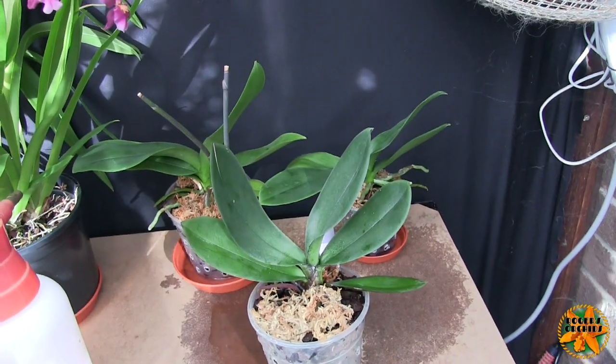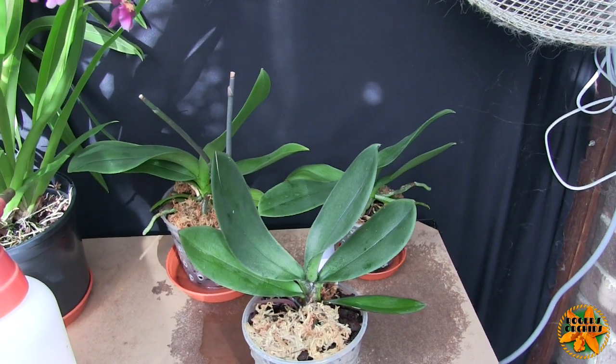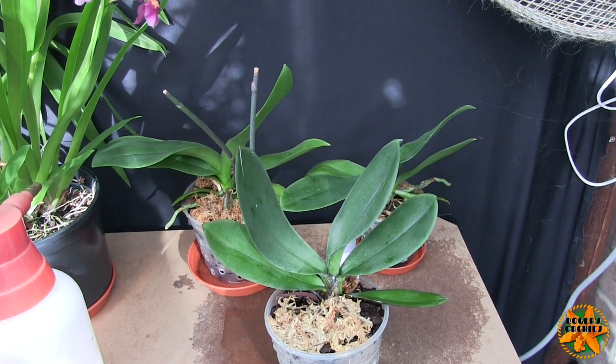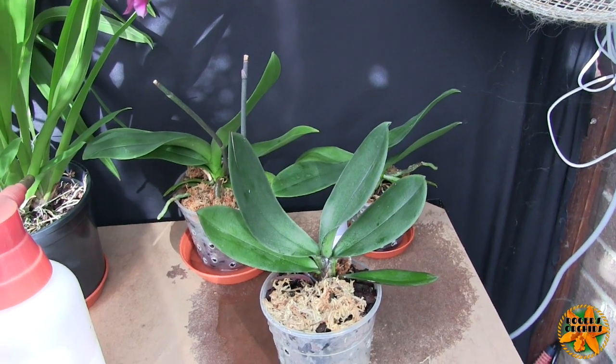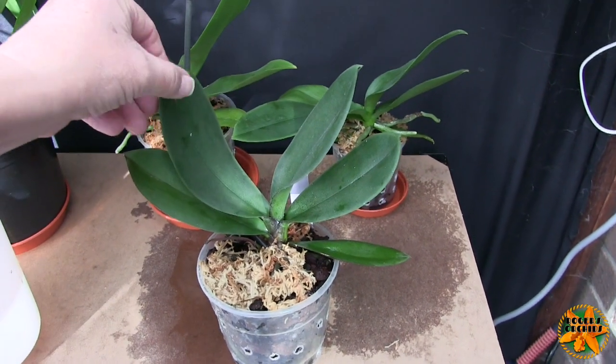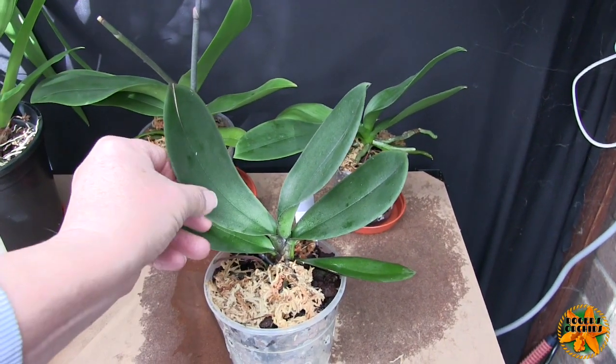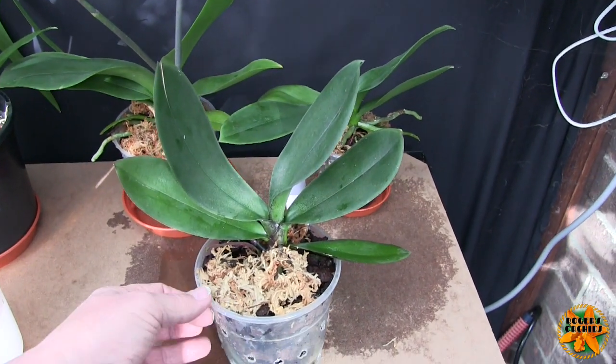And as a precaution, you could try a test. Try spraying one leaf, top and bottom, and then leave it for a bit and see if the leaf's still alive. I mean, some chemicals can damage orchid leaves, but Phalaenopsis leaves are pretty sturdy. They have quite a thick structure to them.